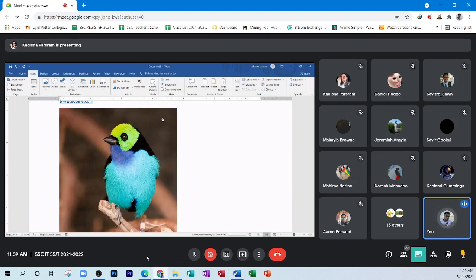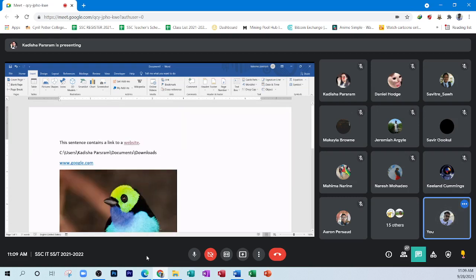If you do the same for google.com, scroll up and hover the cursor over it. Notice the cursor is just the normal cursor, but once you hold down control, it turns to that same hand with the finger. If you do the same for website above, when you hold down control, it turns to that hand with the finger. So that's how you can know that something actually is a hyperlink. If she holds down control and clicks on the picture, it's actually going to open the website that she just created there.